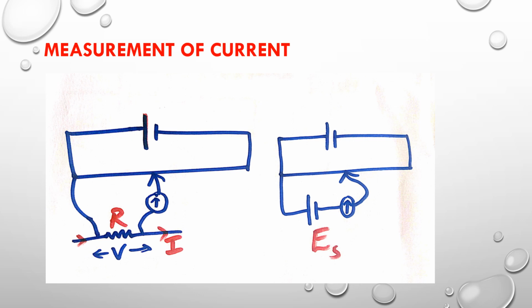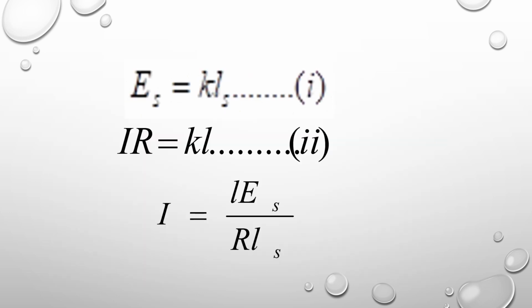But now to get the value of K, we need to use a standard cell. That is what you see on the right hand side: with a standard cell you can balance the cell on the wire until the balance point is reached and get the balance length LS. So from here you get the calibration constant and substitute it in the other equation. Here are those two equations. The first one is with a standard cell, the second one without a standard cell, and then make I the subject and you obtain the value of the current. So that is how you measure current using a potentiometer wire. Not quite different from the case which was involving calibration of the ammeter.